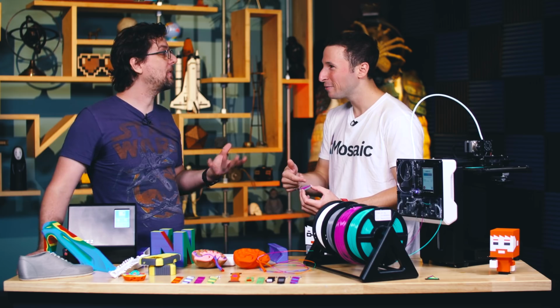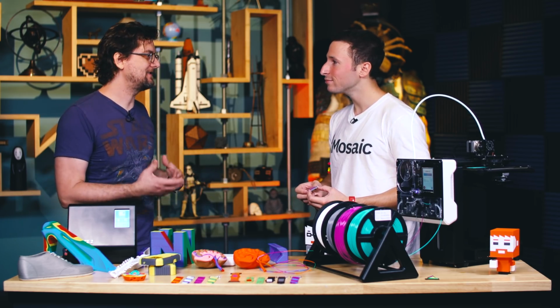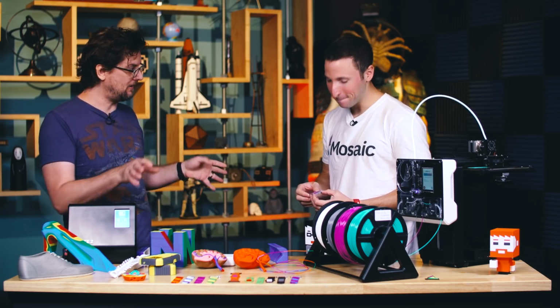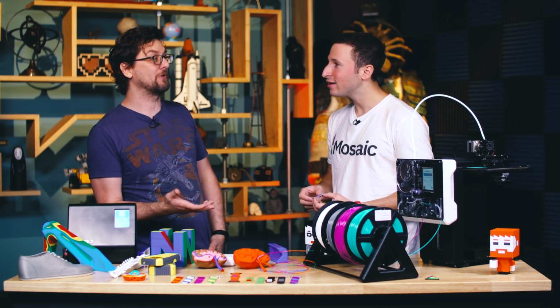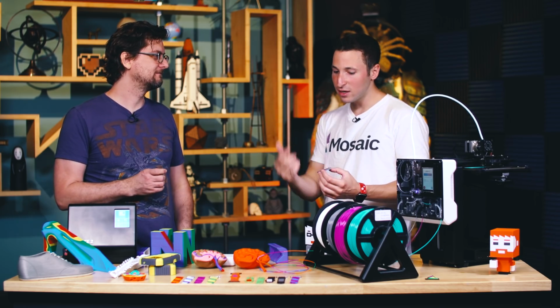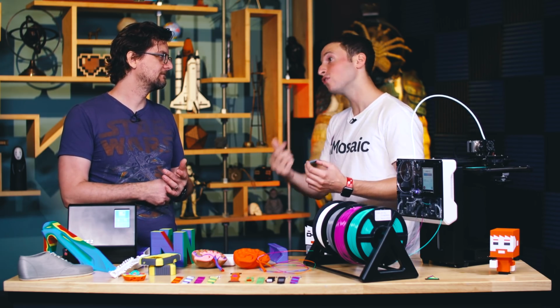Sure, because that's typically what takes a lot of time with multi-material, like the purging, the towers, the wiping, all that stuff. It adds to the print time. 100%, yeah. With dual extruders, you've got the purge, the prime. With us, because we're continuously printing, there's no purge, but there's the transition priming.